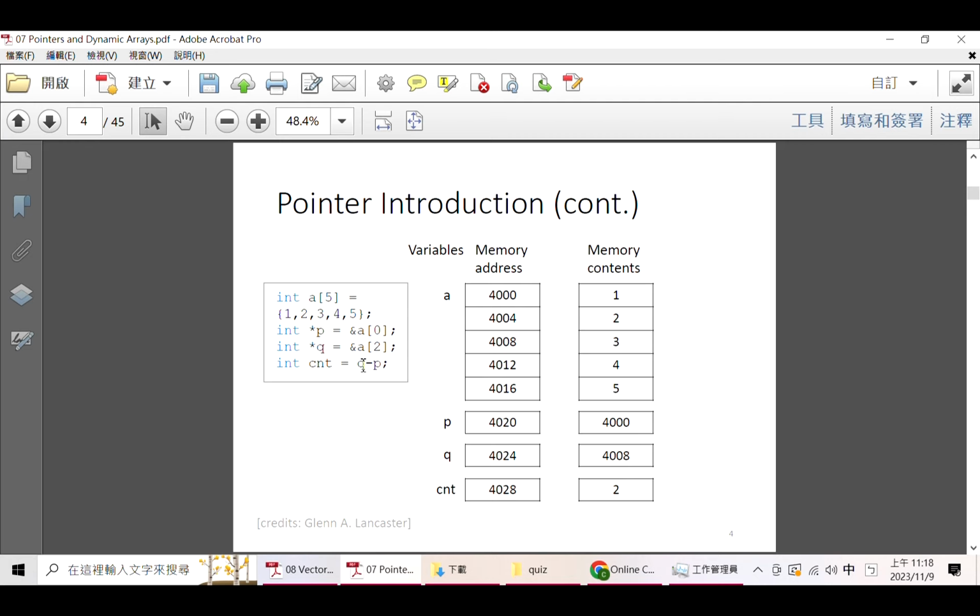So this operation does not mean we directly subtract the 2 memory addresses. This operation means we compute the difference between the 2 indexes. So we perform 2 minus 0. You can use this figure to help you understand the mechanism and the usage of pointers.